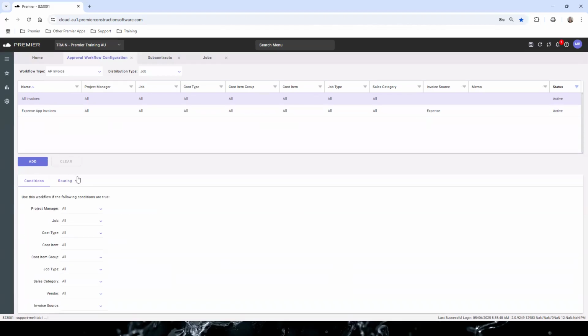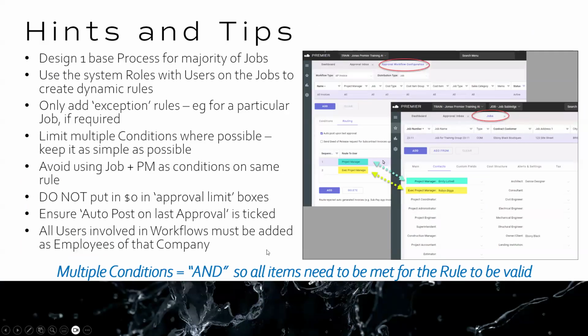Let's say we set the cost type to be project expenses, and then we selected the job type to be residential. That would mean that this workflow will only trigger if both conditions were met. So it's not an or scenario, it's an and scenario. Hopefully I explained that well enough.